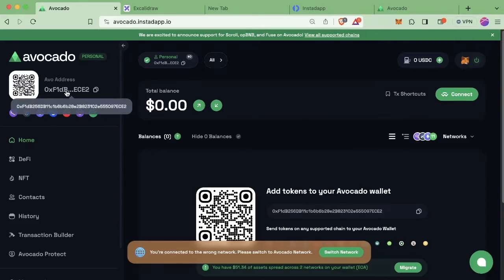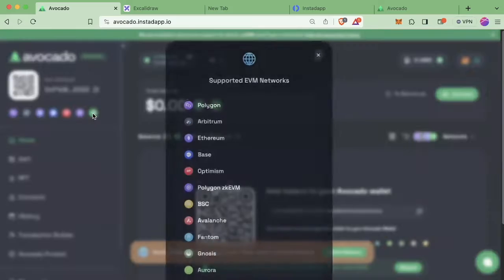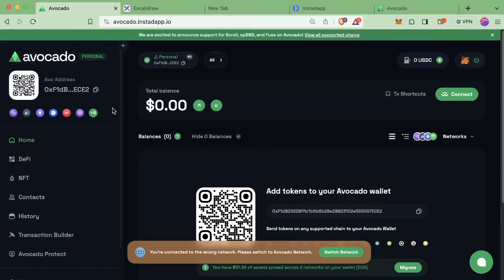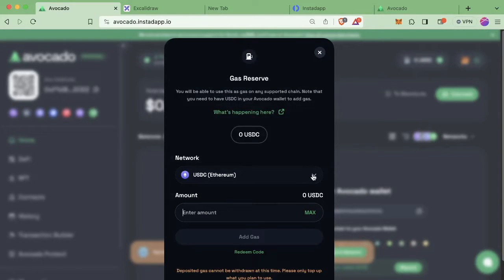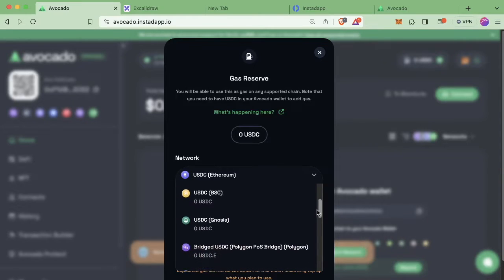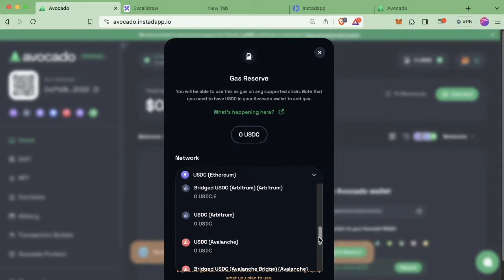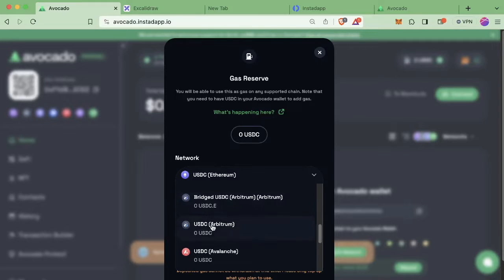So your address lives on all these chains. So you could just send money into this account. But we also need gas. So the first thing I would recommend you send into this wallet is some USDC so you can top up the gas so that way you can actually do things. So let's just click on the gas and you'll see that it accepts lots of different versions of USDC, including some versions that are both the bridge and the native, with preference to the native versions.